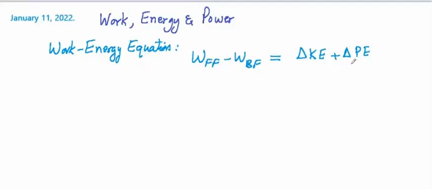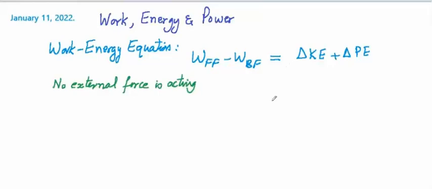But basically, if we're considering all the forces, then we will consider the change in all the energy on the right hand side here. Okay, and yesterday we studied a special case of the work energy equation when no external force is acting, like no pushing or pulling force and no frictional or air resistance forces.